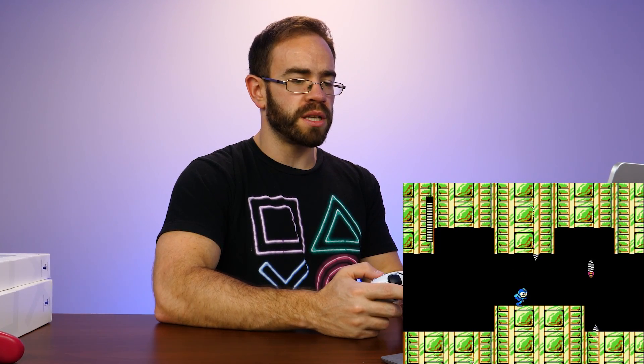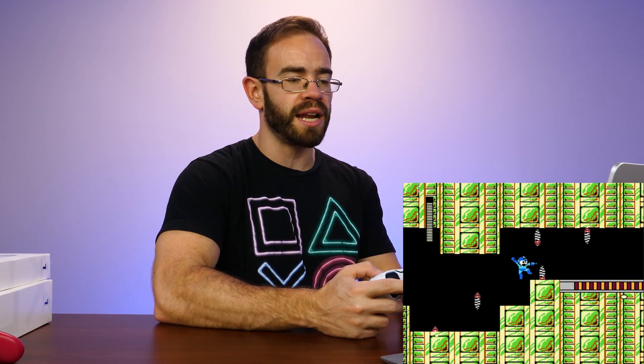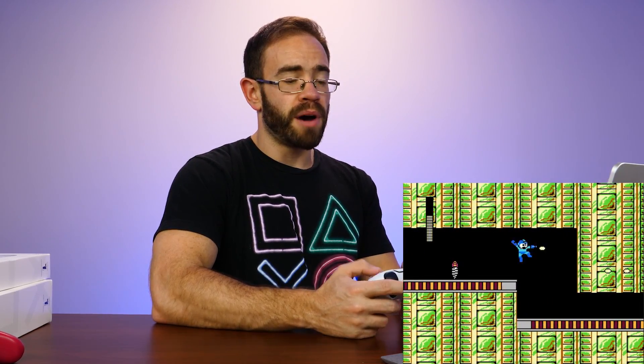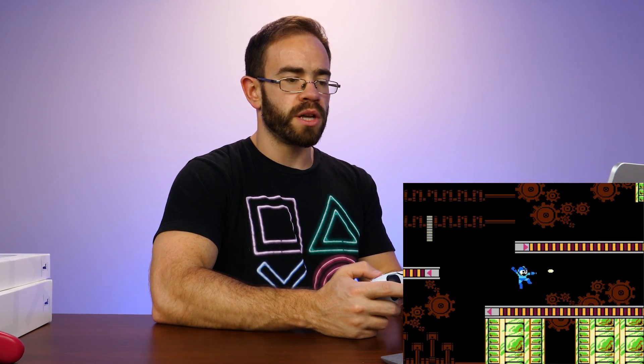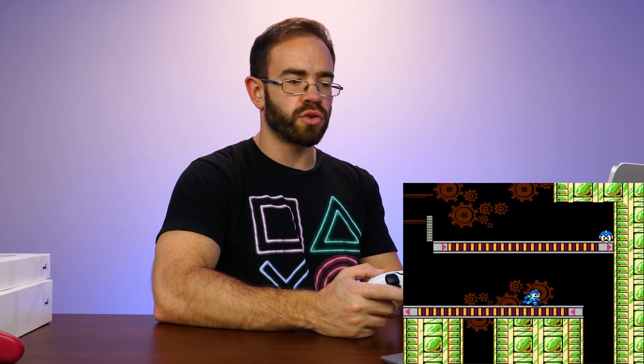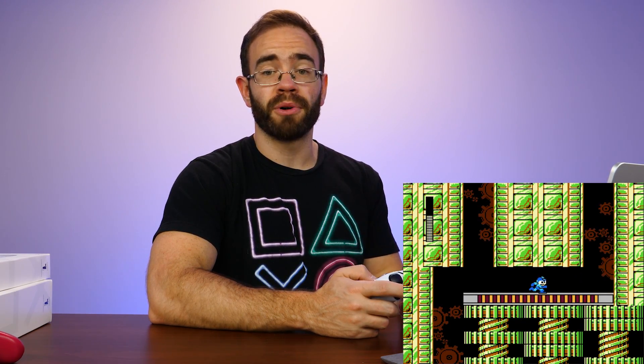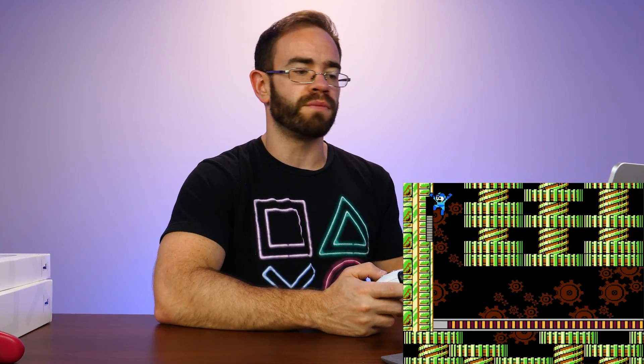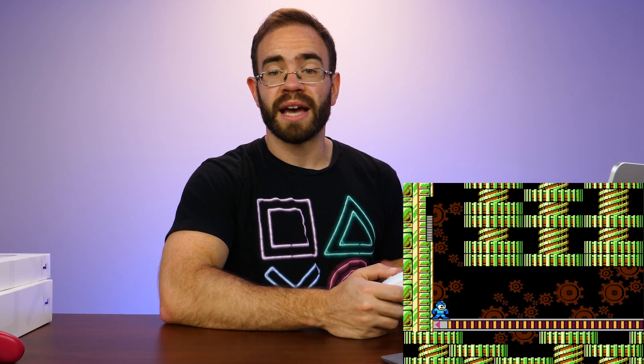The D-pad honestly feels like a PlayStation D-pad — just like the DualShock 4's D-pad, nothing crazy different. The buttons are a little quieter and more mushy, and I kind of like it. Very responsive — playing Mega Man 2 just fine with no issues. Unfortunately while the triggers were detected, they just feel like regular triggers until resistance is put in from the motors inside, which you'd probably need drivers or developers to utilize in PlayStation 5 games. But as a PC controller it works fine right out of the box.